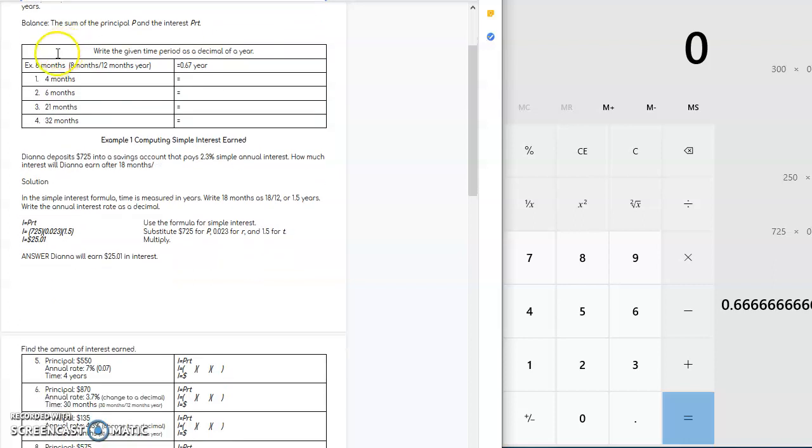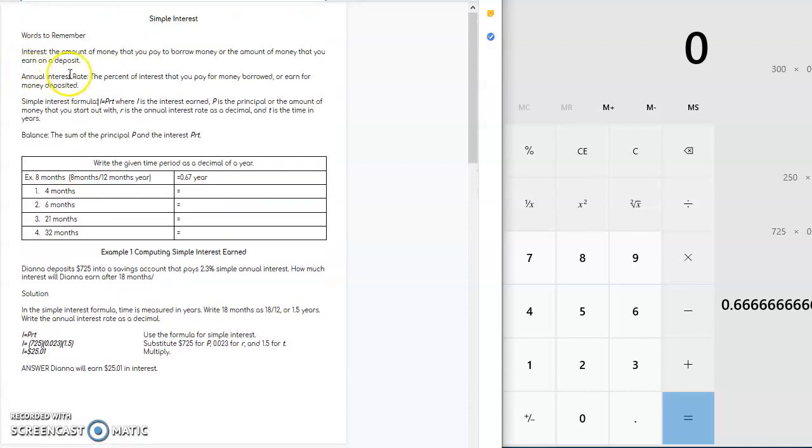So remember I told you we're using the annual interest rate. We have to bring everything back to a year. So if they give us the T variable in terms of a year, then we're great. We can just move on. But if they give that to us in months, we have to calculate that as a year.